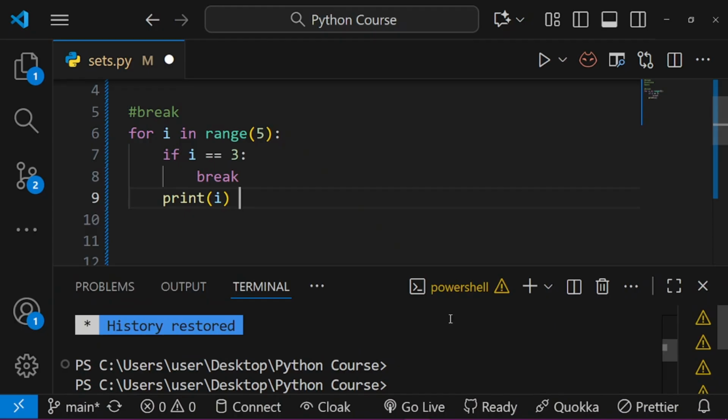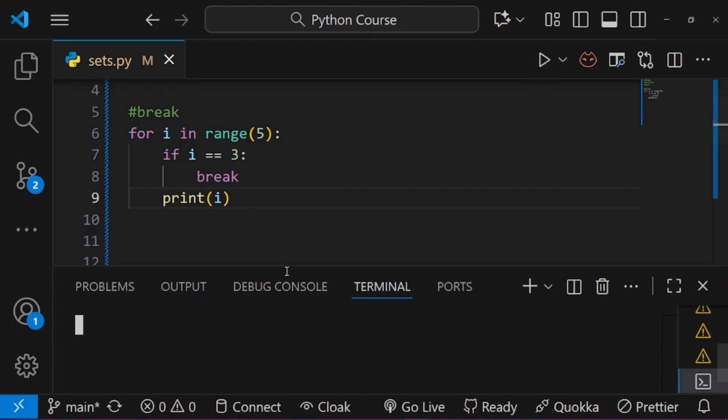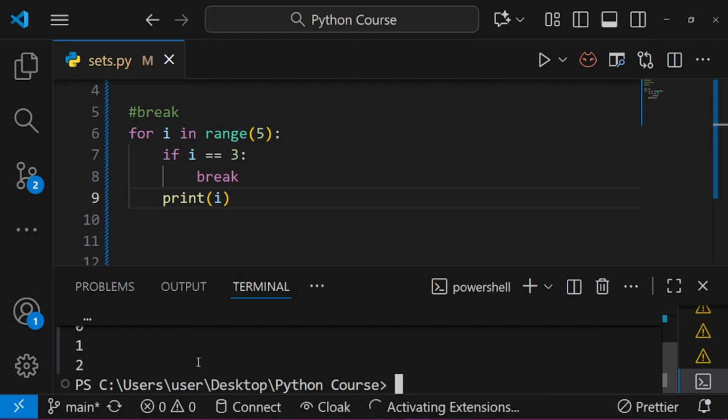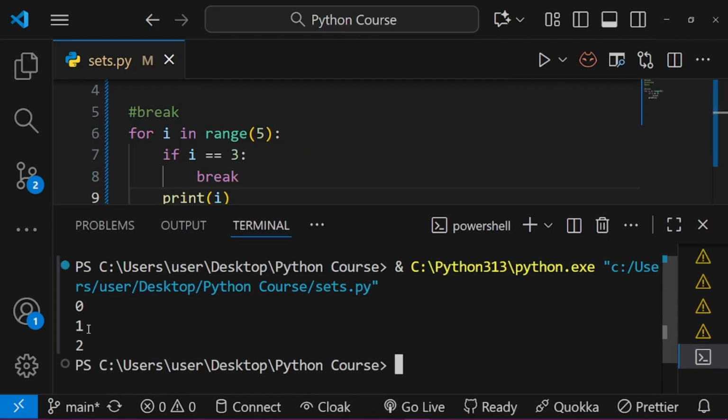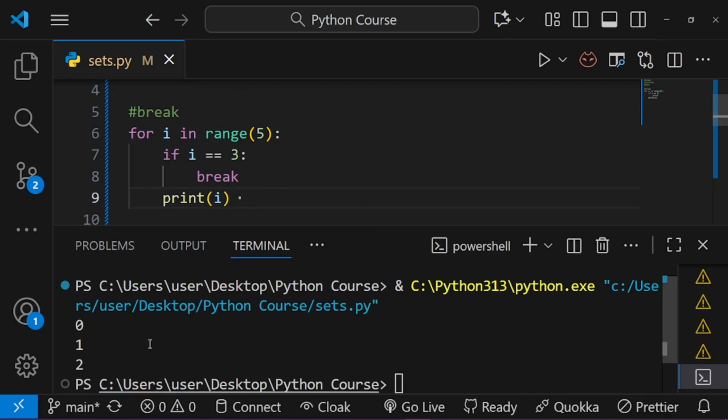Good. So let me actually just run and we'll see what happens, and then my explanation is going to come. So yes, we can see that what we have here is 0, 1, and then 2. Now that tells us that whenever Python sees this break statement, it's telling it to stop whatever it's doing, no matter what, like just stop.